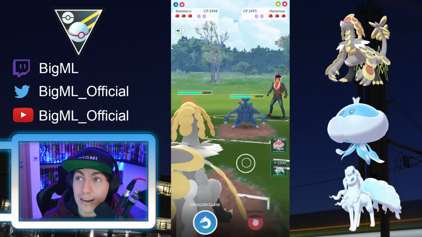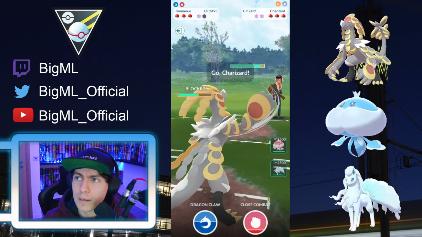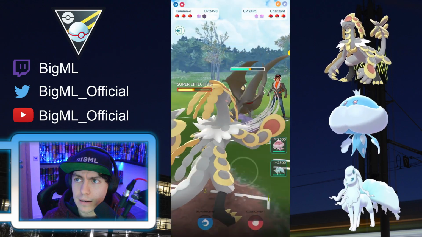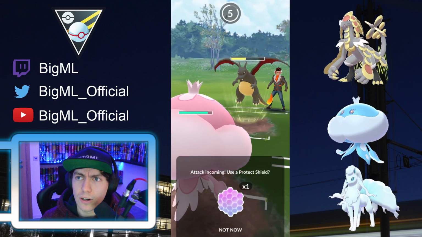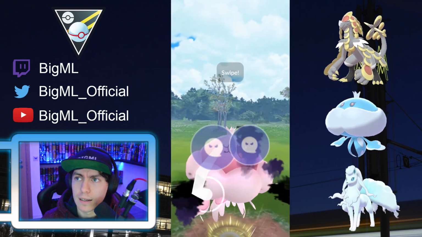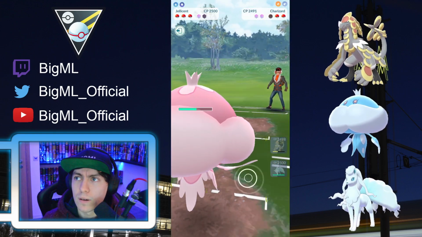Here, right here, we have a Heracross, which is, I think, the only Heracross that I saw so far. They go for Close Combat immediately and switch out to, I think it was a Charizard. I should have probably switched into my Jellicent immediately and not used my energy. But, well, that happens. Have to get used to Ultra League again. Going for the Shadow Ball. Bubble Beam would not do enough. And we take it out.